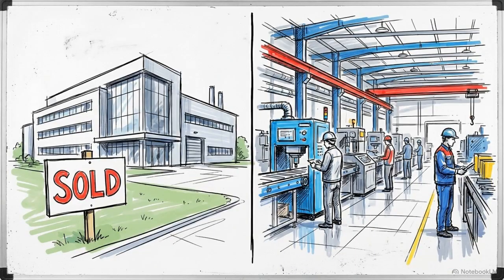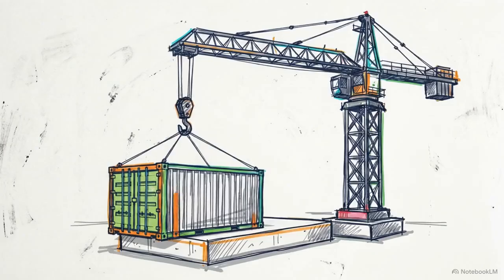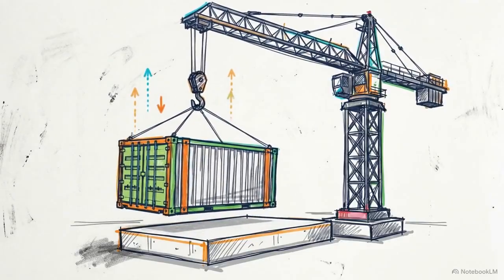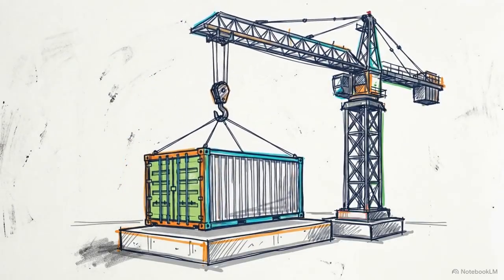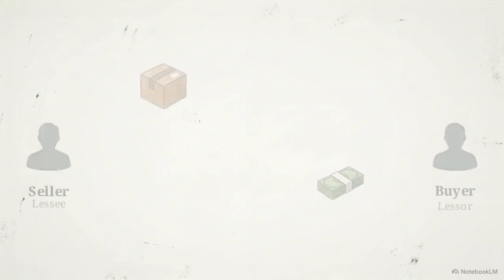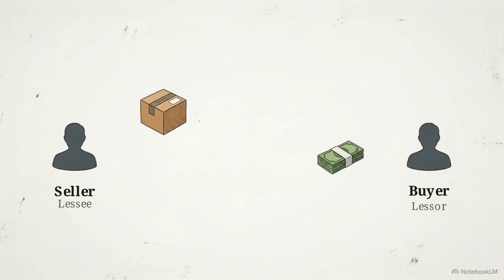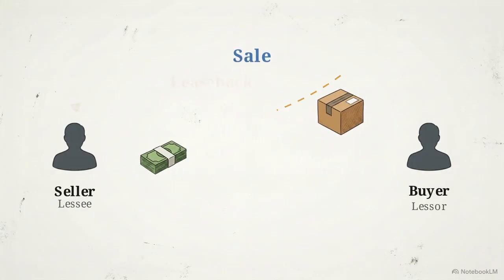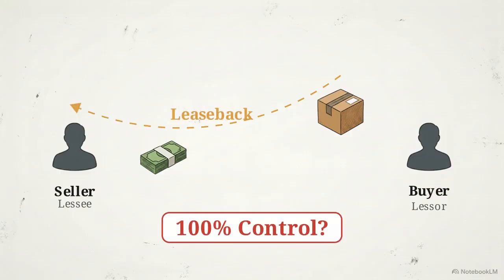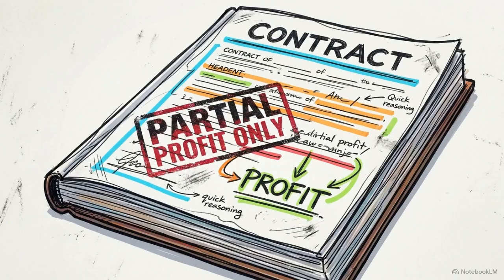The most mathematically demanding mechanism in IFRS 16 occurs when a company tries to sell an asset but keep using it. In a sale and leaseback transaction, an entity sells a physical asset to a buyer to immediately inject cash into the business, but simultaneously signs a contract to lease that exact same asset right back. This creates a direct accounting conflict. Because the original owner immediately takes the asset back on a lease, they haven't genuinely surrendered 100% of the economic control to the buyer. The financial reporting rule is absolute.